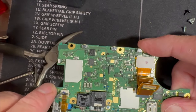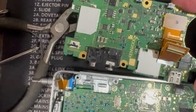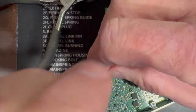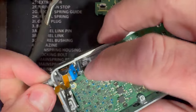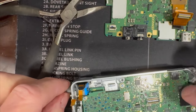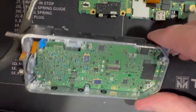This thing right here — be real careful, it does have a little bit of adhesive on the back side. If you have to replace the encoder, this state comes out just like so, then you can work the encoder out. It might be a little tough, and you'll probably want to go ahead and take the transmitter board off. So this is the RF section where the transmitter and receiver works.